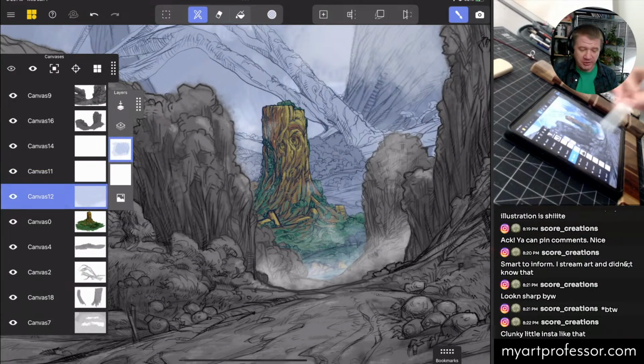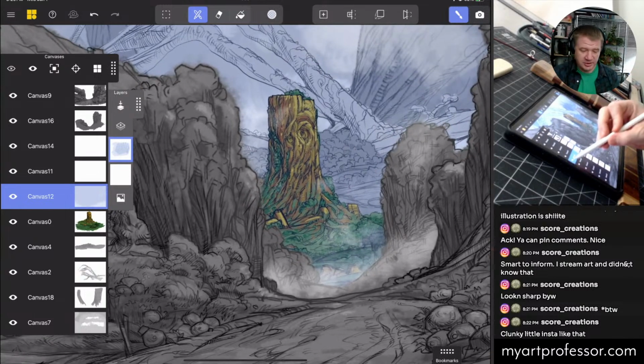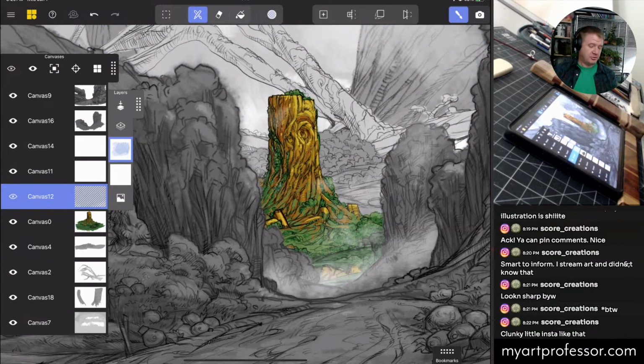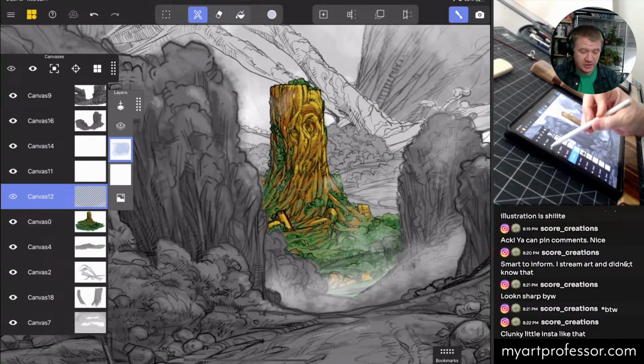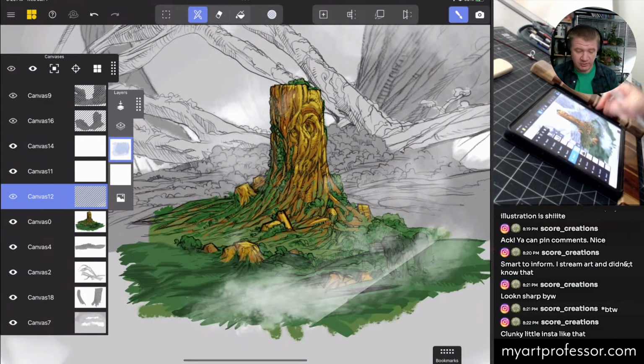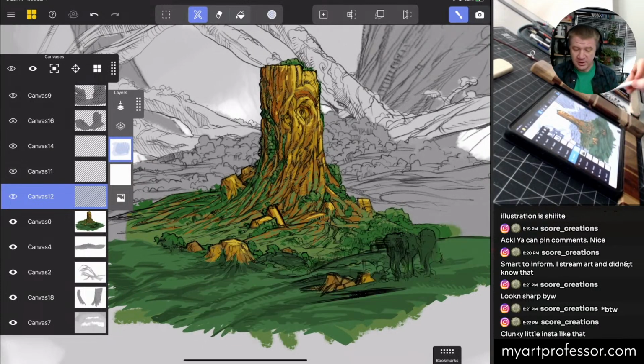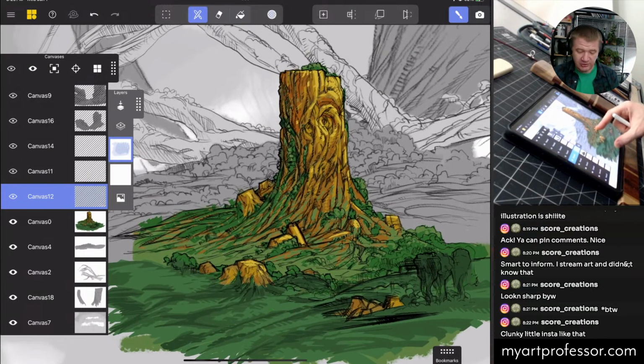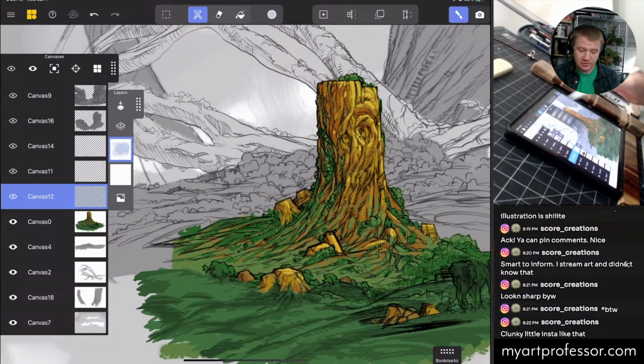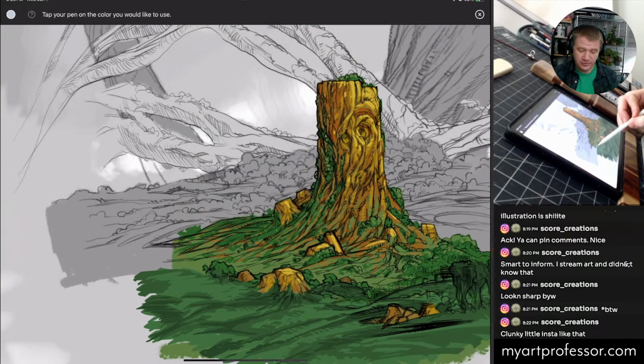The layer ordering of the canvases there on the left doesn't really matter. I like to keep it in order just so I know where things are more easily. Yeah, so now let's go ahead and hide these foreground layers again. Let's work on the back. So that should be similar to that.